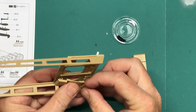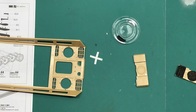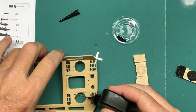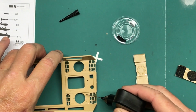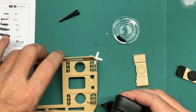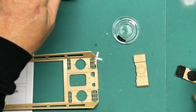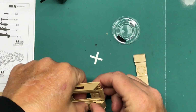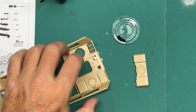So for this, I'm going to use this cement right here, and that there, that there, that there. And put that there like that. And do the same on the other side.